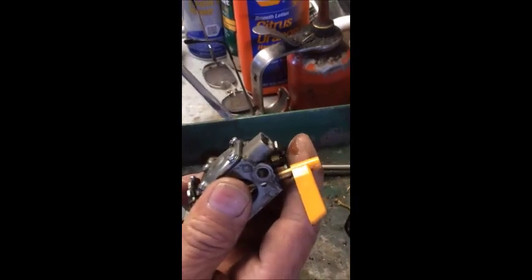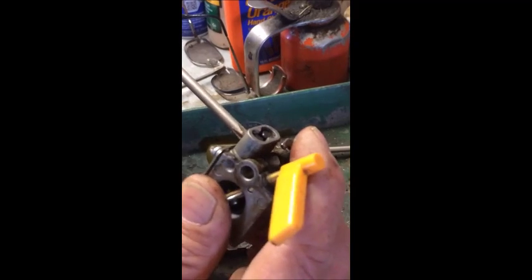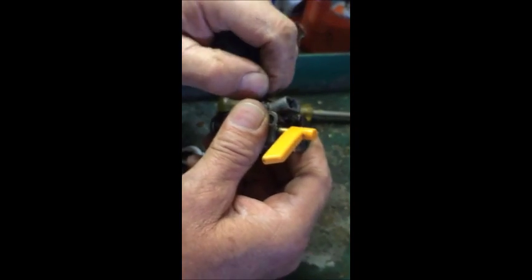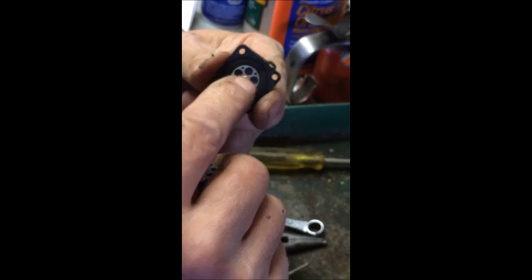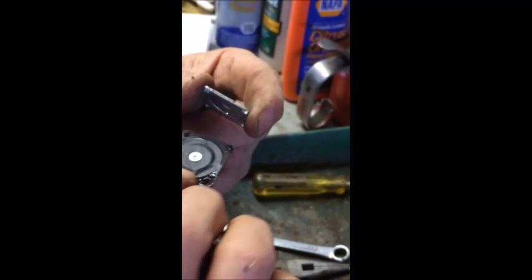This is the metering side of the carburetor. So you take those 4 screws out, pop the cover off. There's your fuel pump. You have a thick body gasket. It goes against the carburetor, and the fuel pump is between the carburetor and the cover.